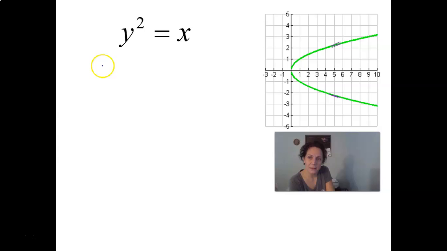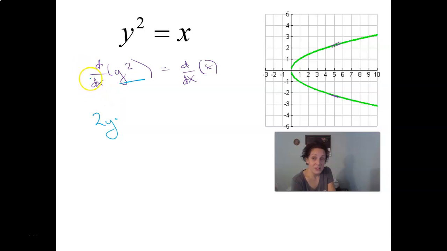So I'm going to take the derivative on this side with respect to x, and take the derivative of each term with respect to x. Okay. The derivative of y squared with respect to x. Again, the derivative of y squared never changes. It's 2y. Then we say, oh, what did you take the derivative of? I took the derivative of a y term with respect to x. That's going to be important.